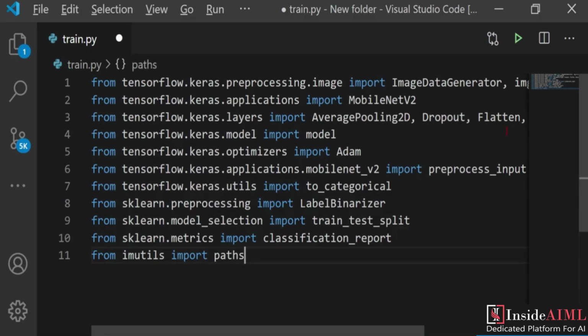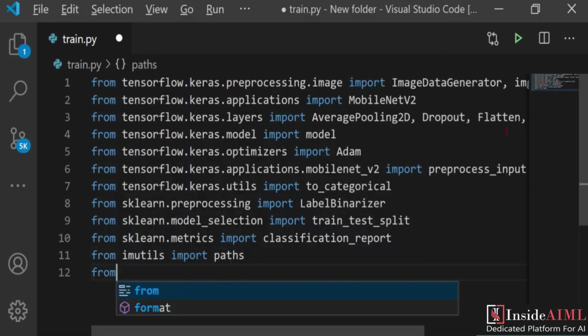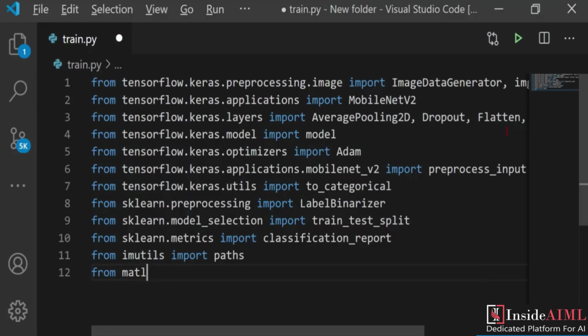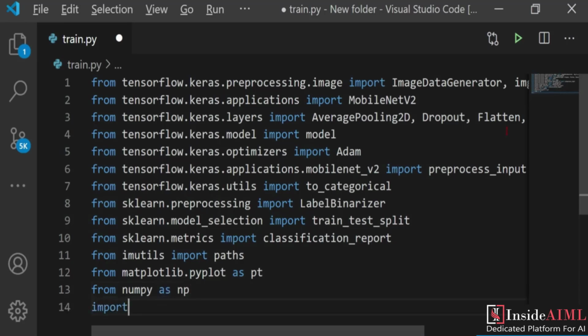After that, we want to import from matplotlib for plotting the graphs: matplotlib.pyplot, written as plt. Now after that we need numpy as np, and after that we need import os.